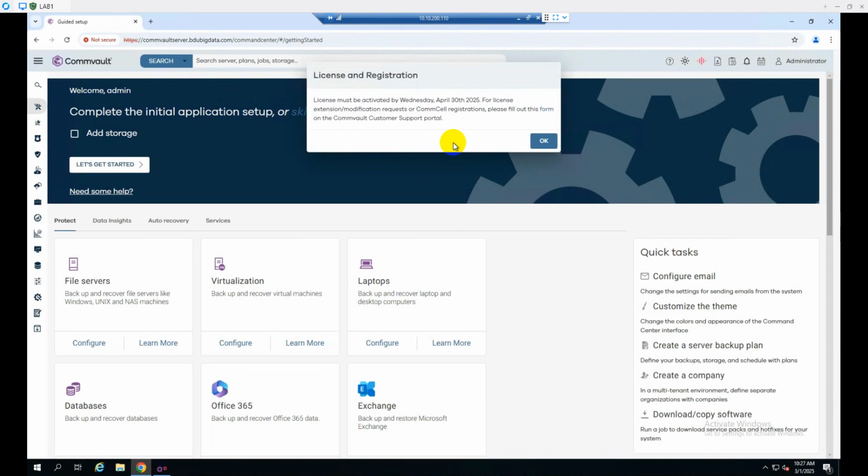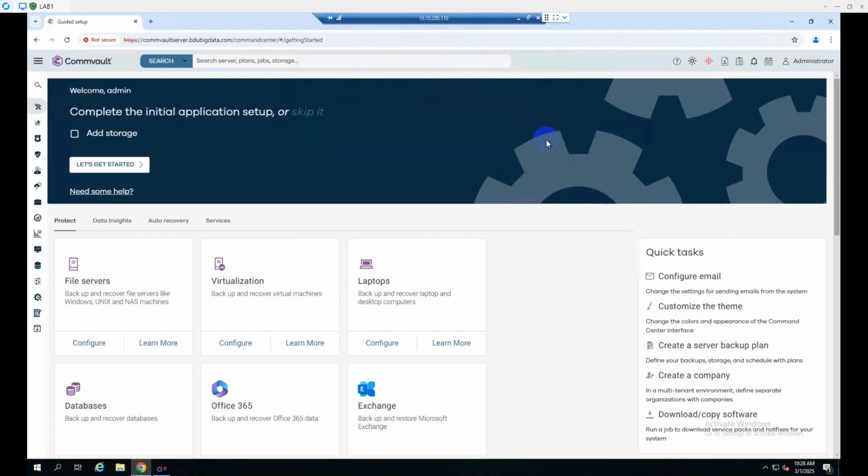You will get a trial period. As you can see, my trial period ends April 13th. Within this time, you have to purchase the license or activate the license. We will get back to how we can activate the license in a later video. So today, from our session 2, we will continue with how we can add storage, how we can add a storage plan, and how we can integrate client databases, all those things.